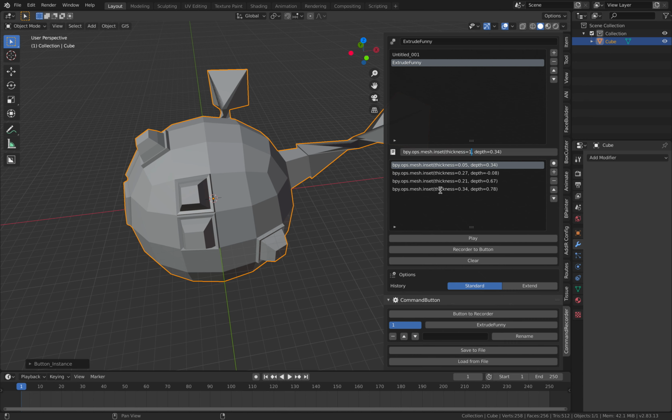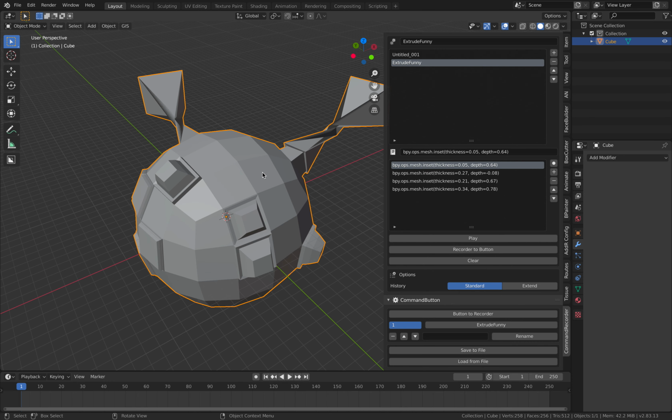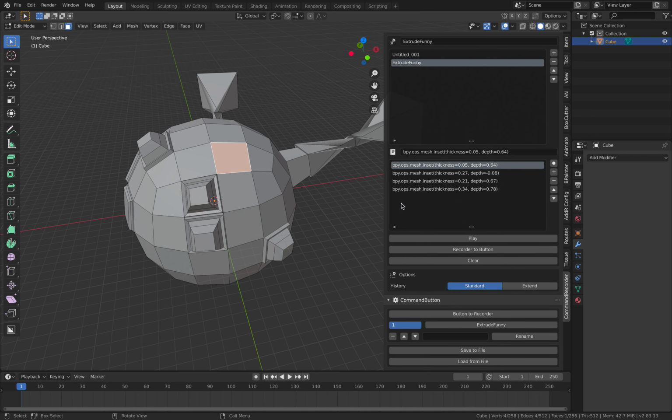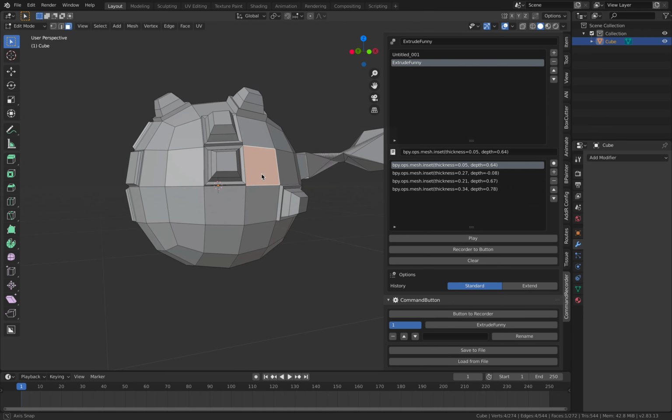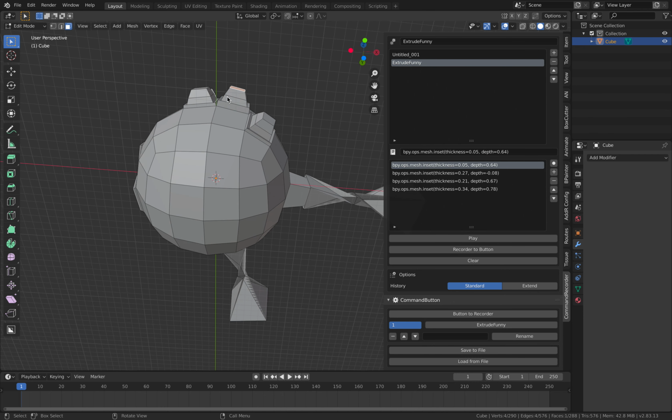If I make the thickness 0.05, but I extrude it a little bit more, what's going to happen here? Play. So it's going to extrude it a little bit higher. Let's try more.